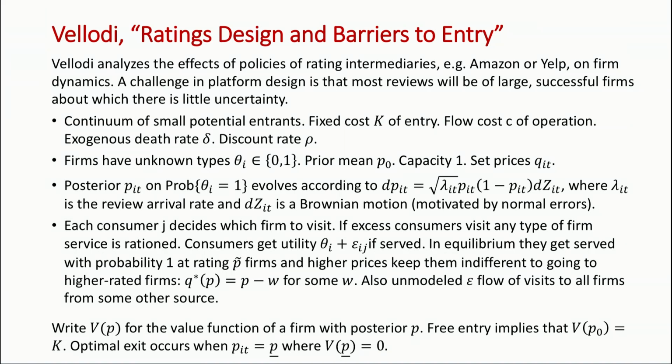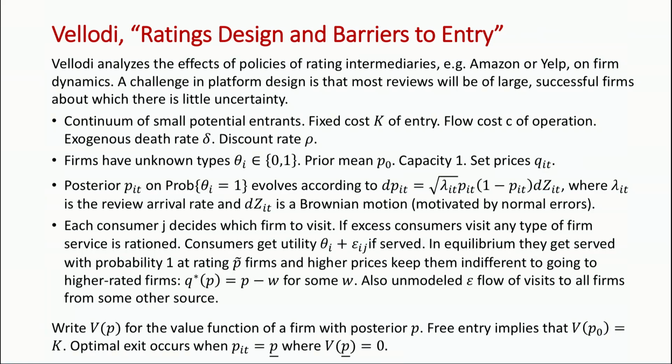Okay, so given that all the firms' priors are common knowledge, in equilibrium, everyone's going to get served with probability 1 at firms that have a rating of at least p tilde. You have one table, so you're going to clear the market. If your quality is at least p tilde, you're going to price at some equilibrium price that gets people to come to your restaurant, and you're going to price so that exactly one customer comes. If your price is attracting multiple customers, you should be raising your price and getting fewer customers till you fill your capacity.